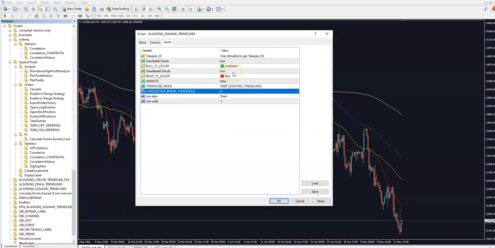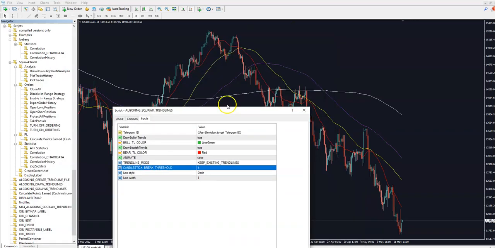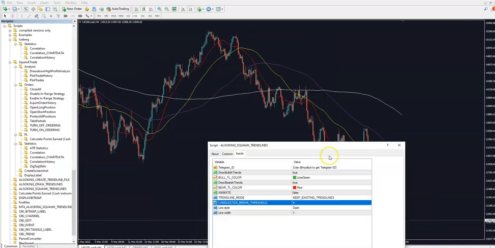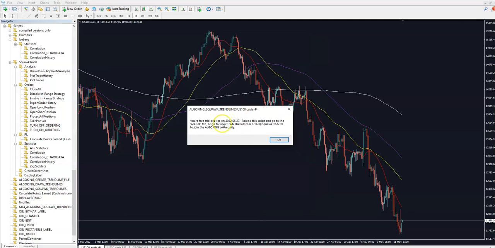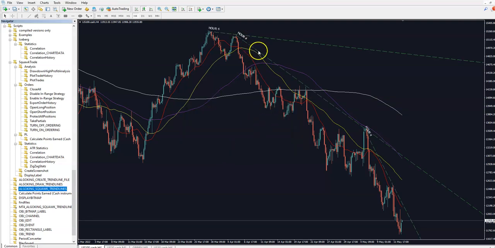So I have this set as is. We already have the candles on the chart the way we want them. And all I'll do is just click OK. Because this is a trial, it'll let you know, hey, this is going to expire on the 27th. And it'll give you information on where to go to learn more about the trend lines, learn more about the community, and to join. Click OK, and it automatically, just like that, draws your 4-hour trend lines.